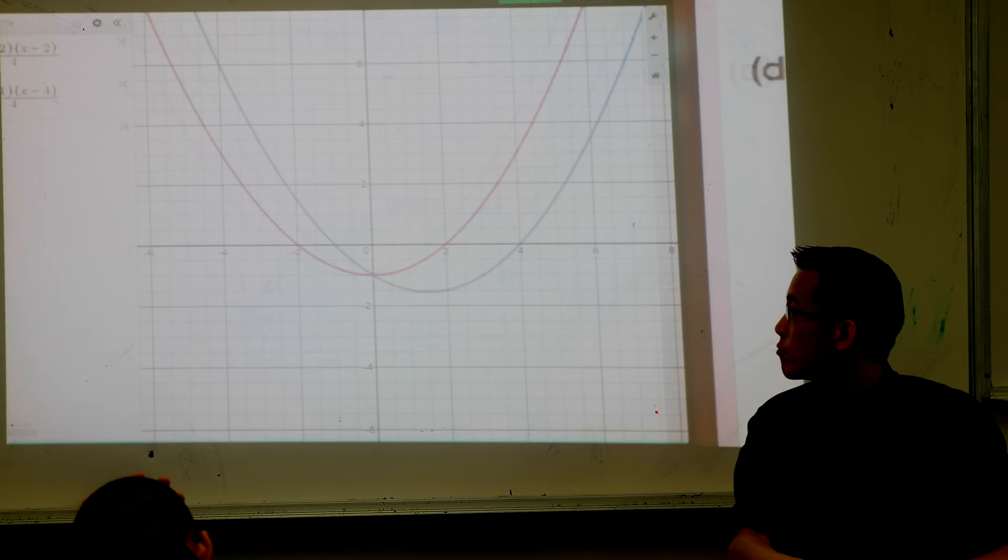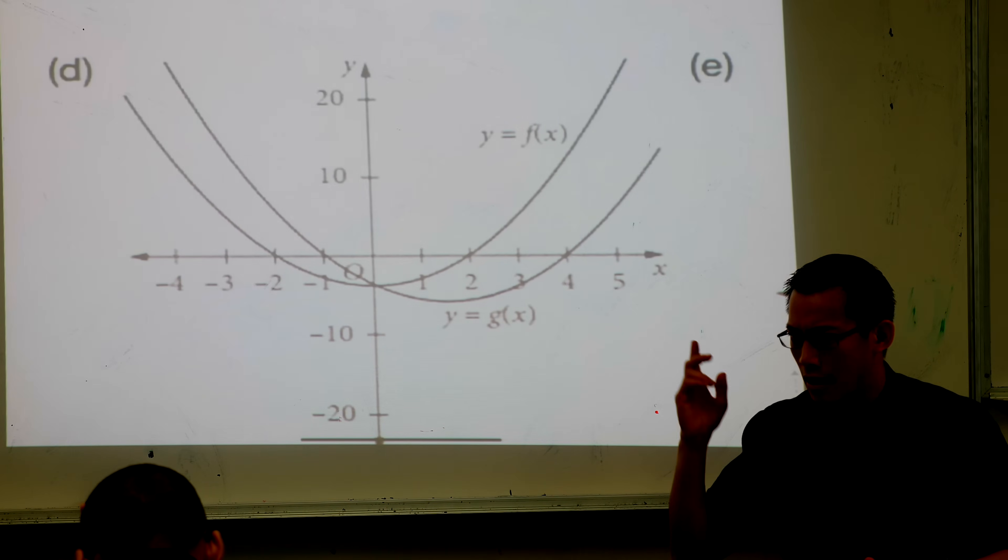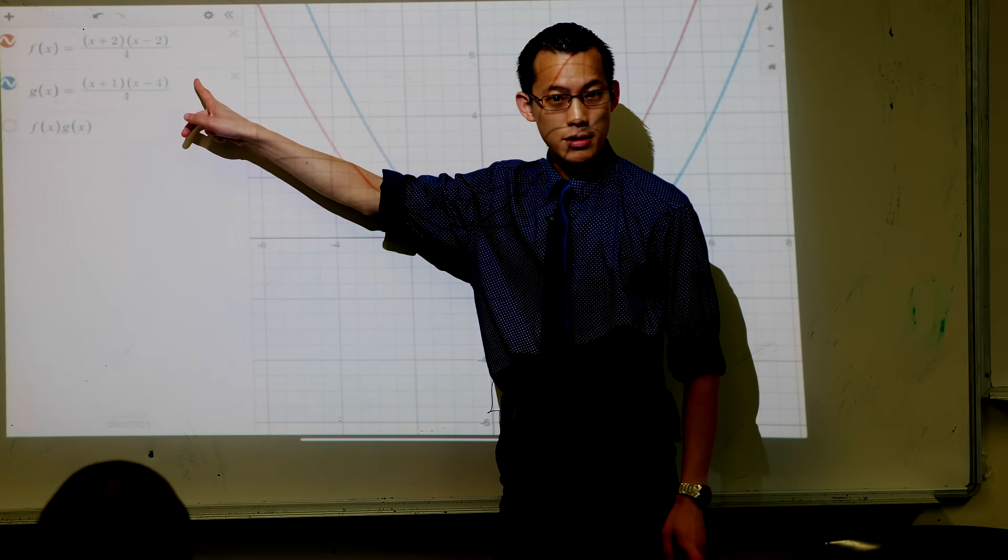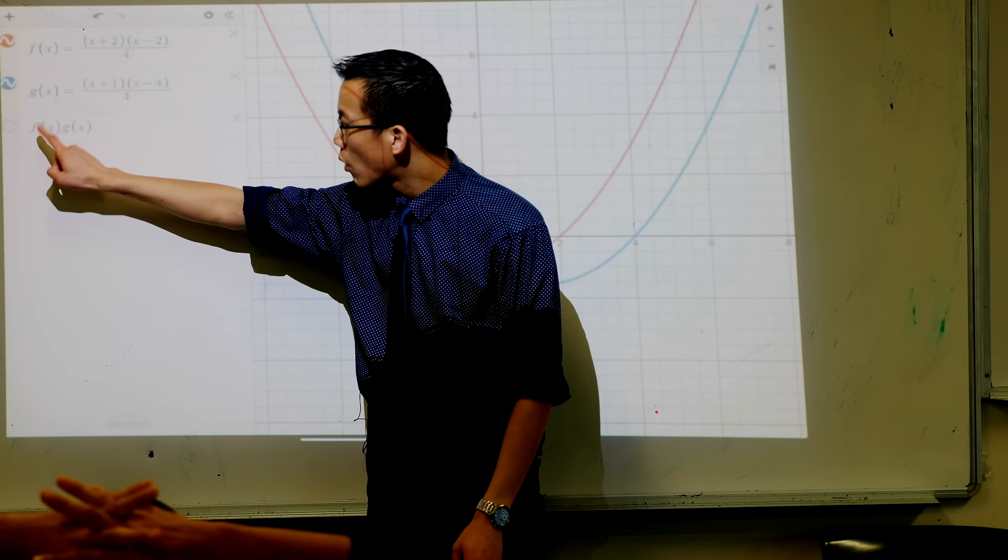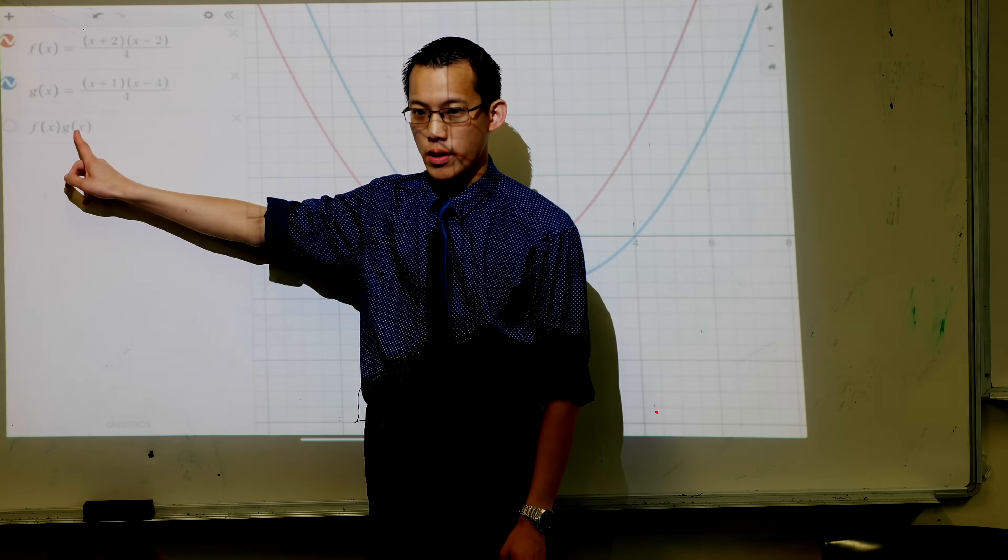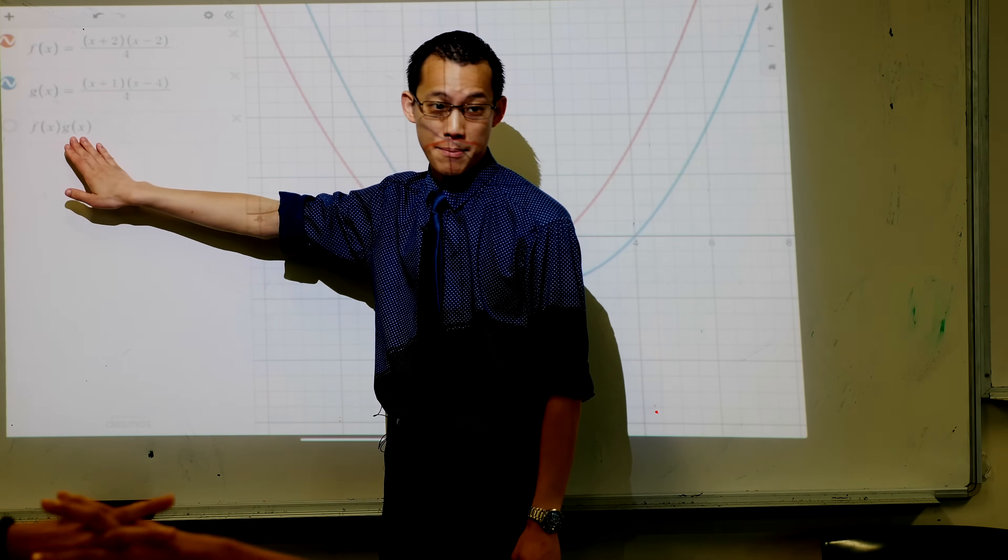This is what we are doing. If you get, this is, by the way, I did my best to try and, I think I've got the equations right. If you've got two functions, what we're actually calculating is, or graphing, rather, what is one function multiplied by the other one? f of x multiplied by g of x, okay?